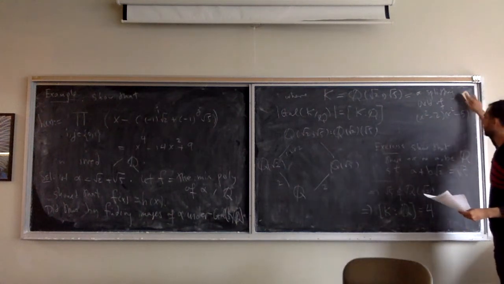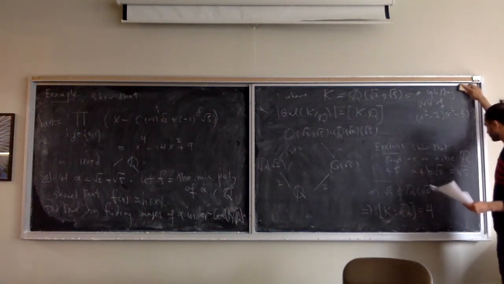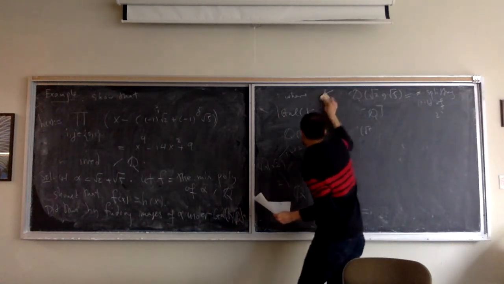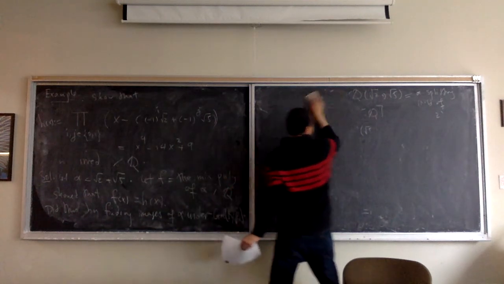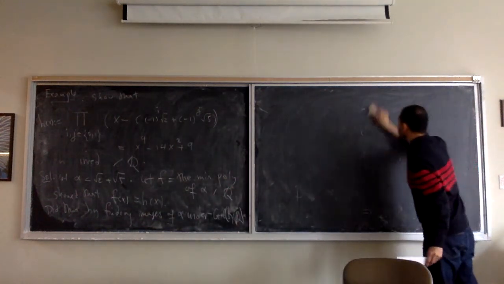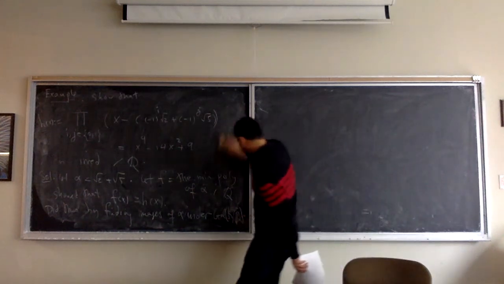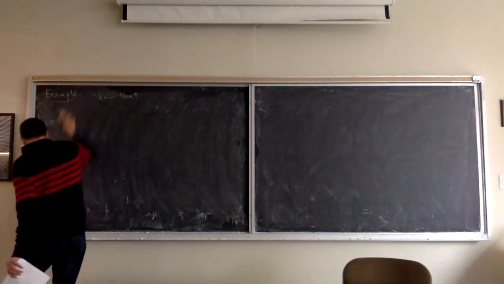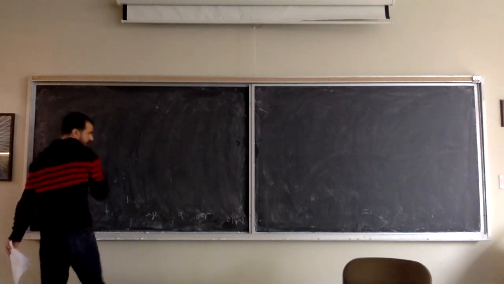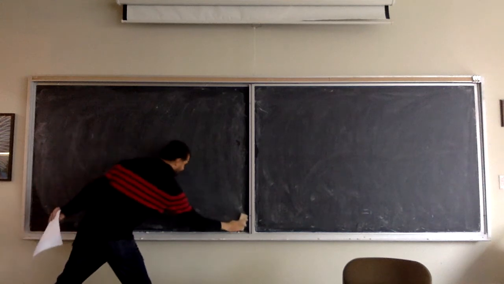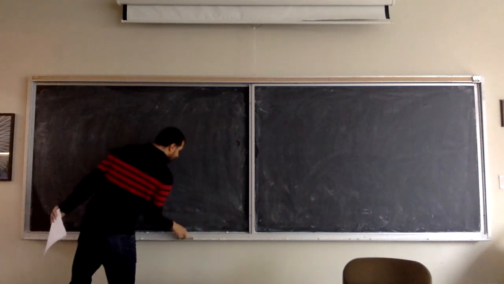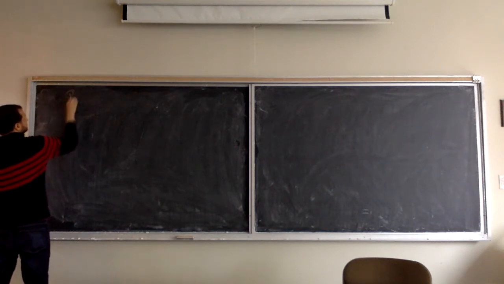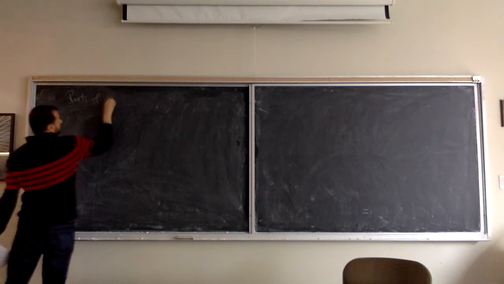So now, this was the first part of the lecture. And now the second part, which was rather short, was the following. We started our next topic, which is roots of unity. So let me do a recap of that as well, a summary of that as well. So now we're interested in roots of unity.